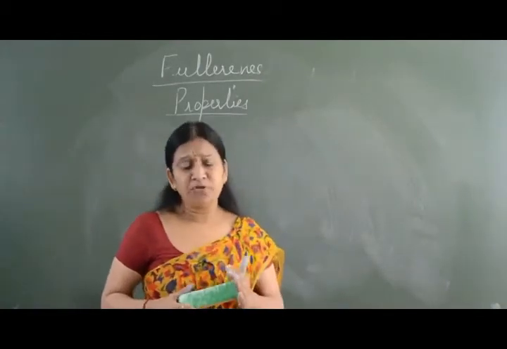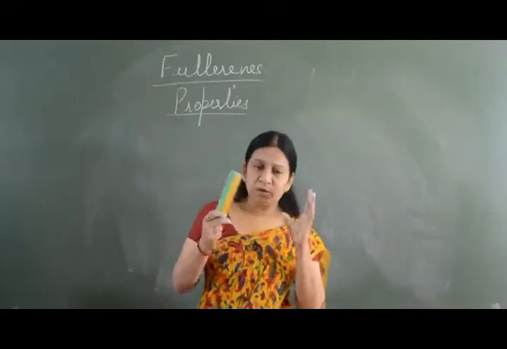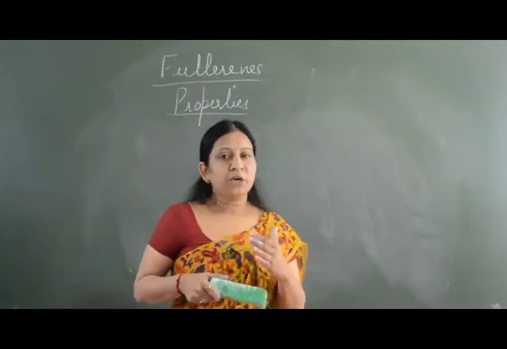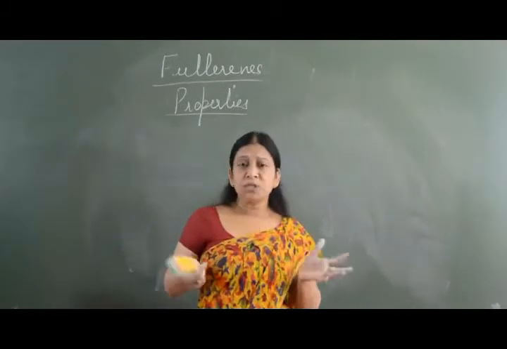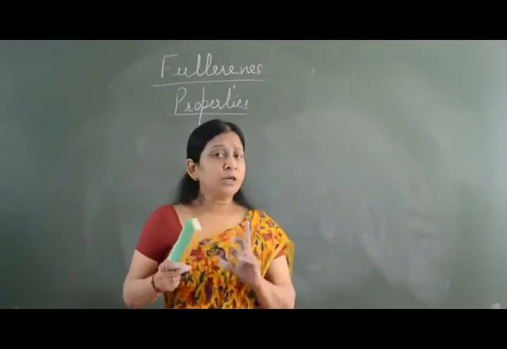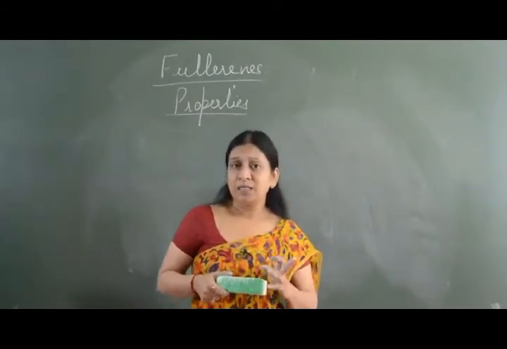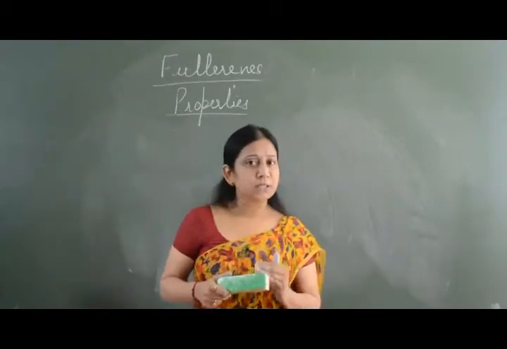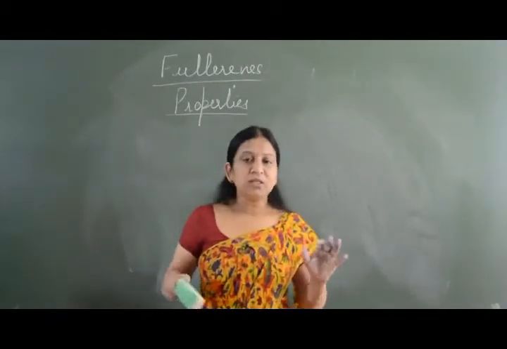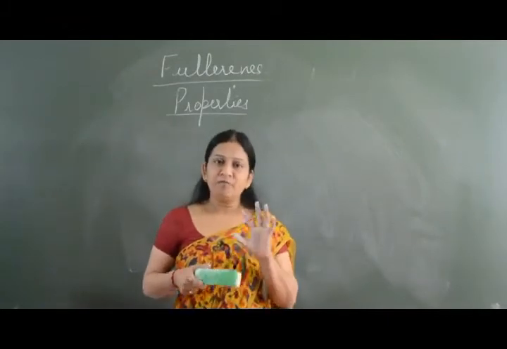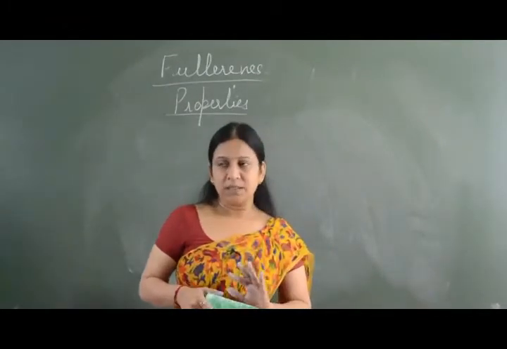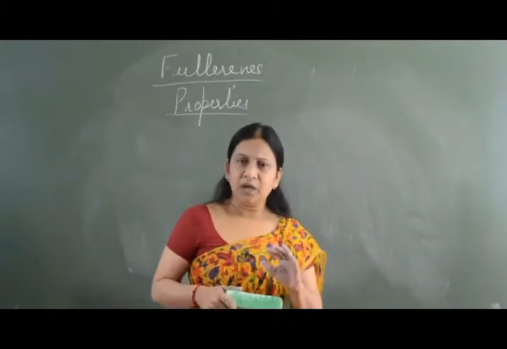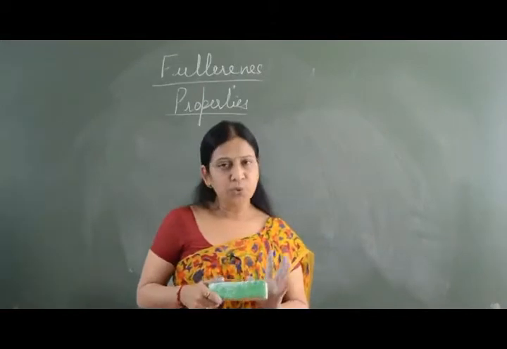Then we come to preparation. Then we come to structure. If we talk about structure, it is a truncated icosahedron or geodesic dome structure, where we have 32 faces, 20 are hexagons and 12 are pentagons, and apart from 32 faces, it has 60 vertices. If we draw the structure of fullerene, we have pentagons and hexagons. Pentagons cannot be drawn adjacent to one another, whereas we can draw hexagons adjacent to each other.